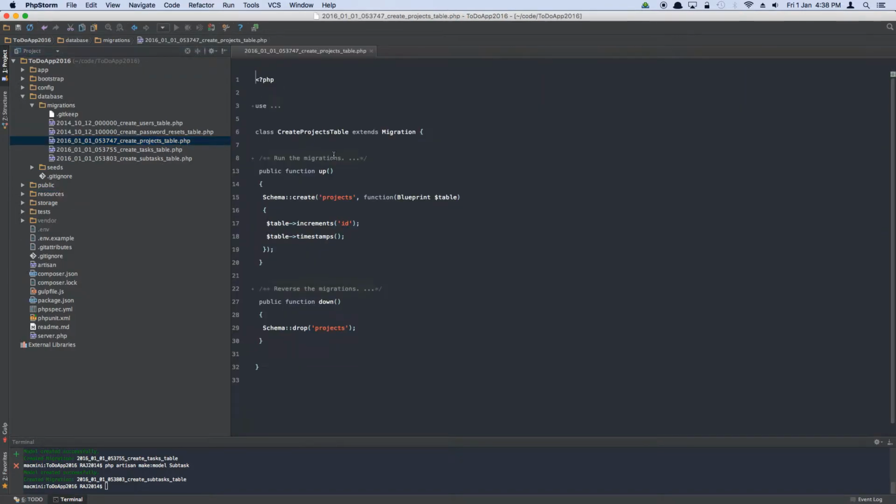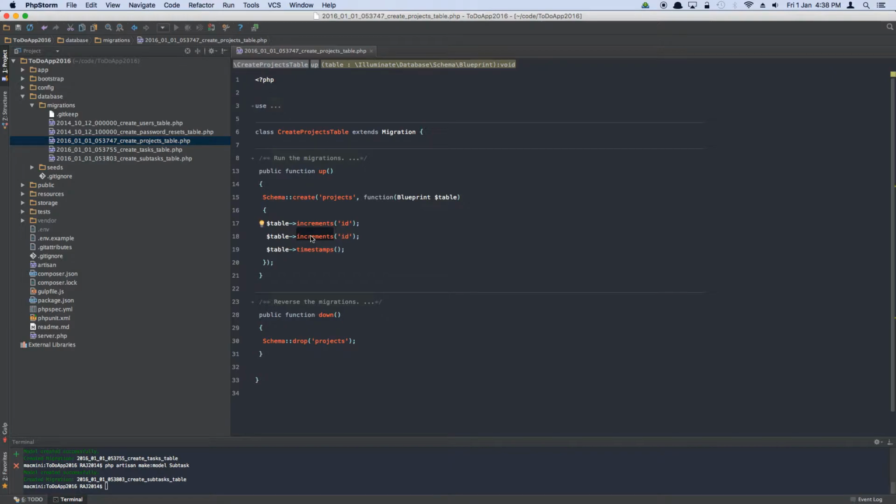So open up the projects table. It gives us a little bit of boilerplate to get started, and we're going to be expanding this boilerplate to suit our requirements. The very first thing we need is a name for the project. That's going to be a string. Then we need a slug. A slug is basically to show in the address bar when we click on a project, instead of showing the project by its ID, which is by default like 1, 2, 3, we're going to be looking at it by slug name.